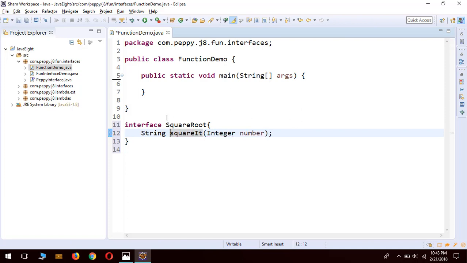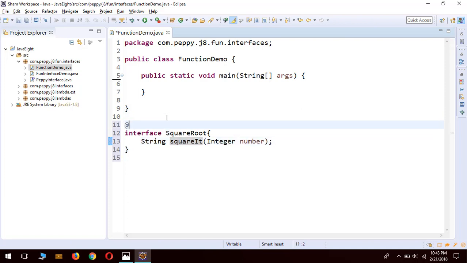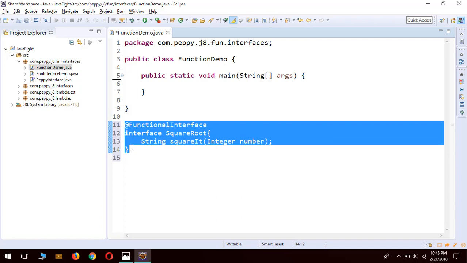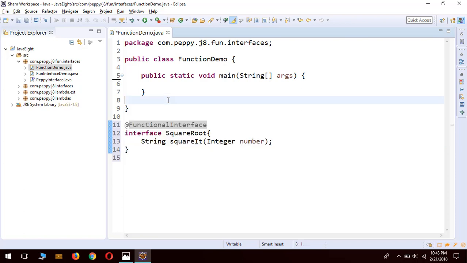Now my functional interface is ready and I would like to mark this as @FunctionalInterface so that I don't accidentally add any other abstract methods. I have created this interface first to see the traditional way of working, then I would like to show you the Function interface, which is a built-in functional interface, to show you the difference.